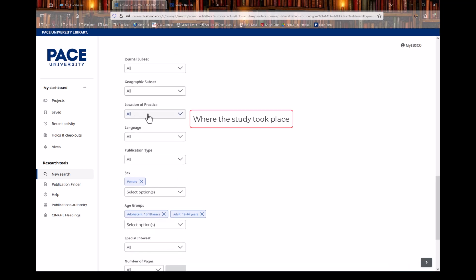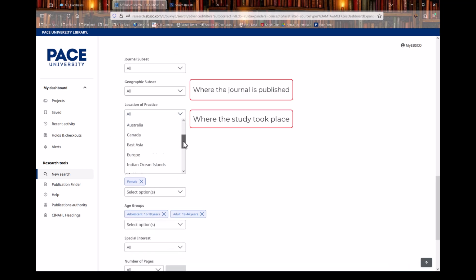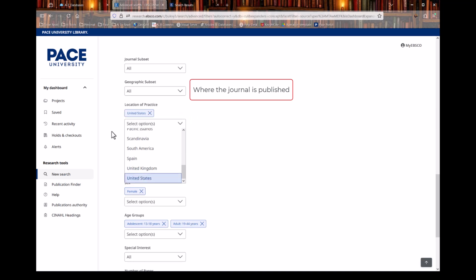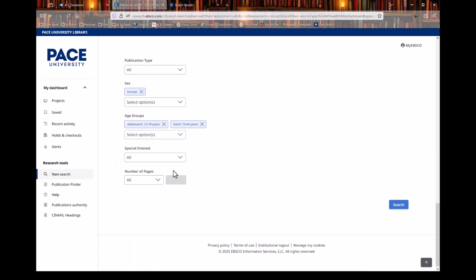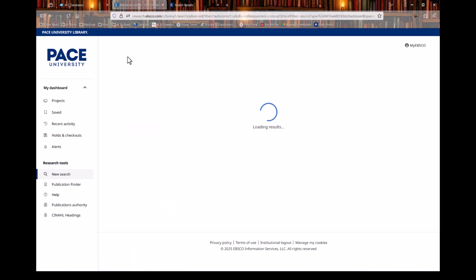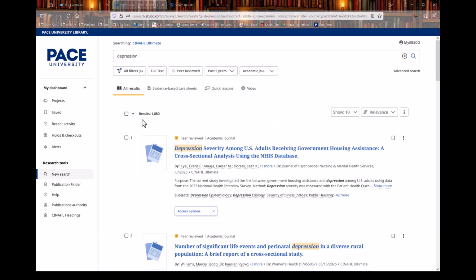And scrolling up, I can also look at the location of practice, and I can select the United States and go back up and make sure that the past 5 years is selected. So now with all of those filters, I can click search. So we've limited a lot more, down to under 2,000 articles.